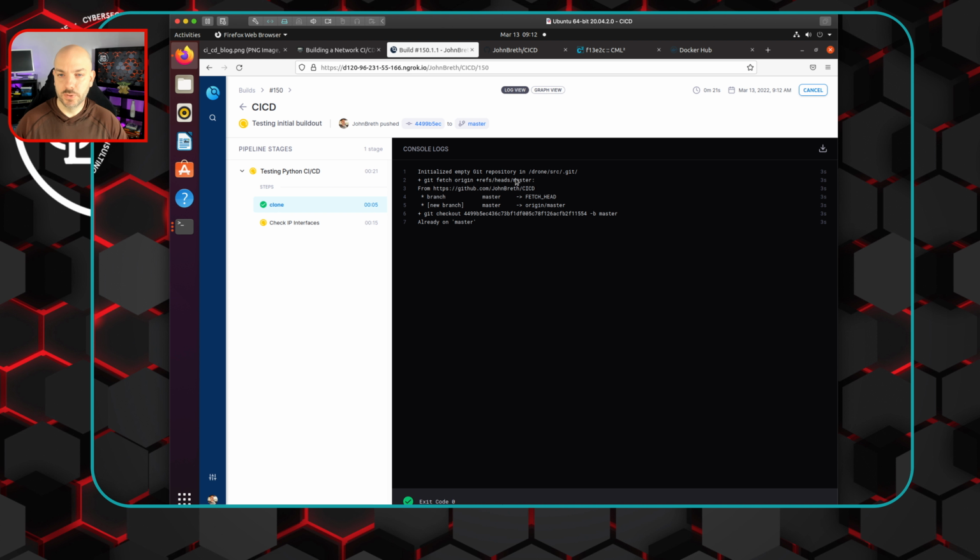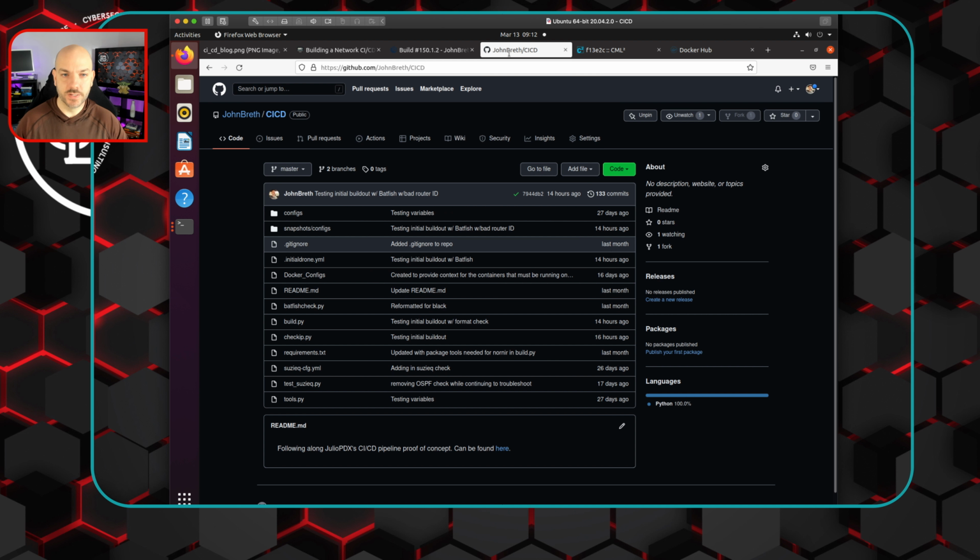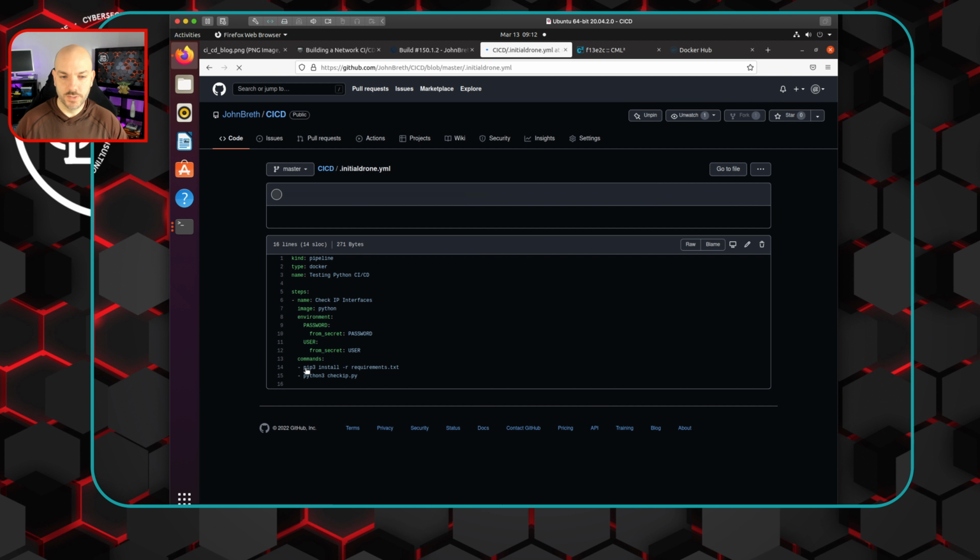So this clone pulled down all of the files from the Git repository. And now with this check IP interfaces step, if you remember what was in that YAML config, we can look at it real quick since it just got pushed. We're going to install those requirements first and then run the Python check.